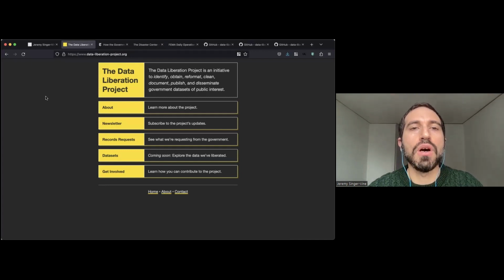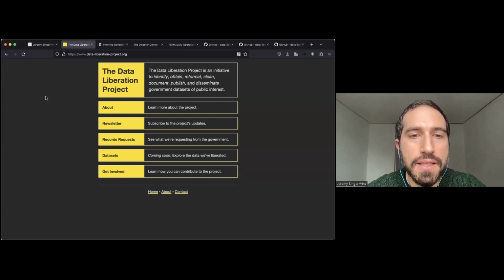dissatisfying to put all this effort into finding data sets, sometimes months and months of work just to understand them and clean them. And then, although we prided ourselves at BuzzFeed News on being very transparent and open, we published a lot of our data sets, we published a lot of the code behind our projects. What we published was ultimately just what would back up the particular project we were working on. Sometimes we did bigger data releases, but really our remit, our focus, understandably, was on the stories we were publishing.